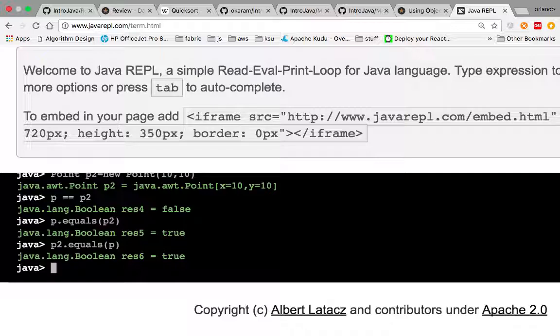So equal equal checks, are they the exact same object? Dot equals checks, do they have the same value? Who decides whether two things are the same value?